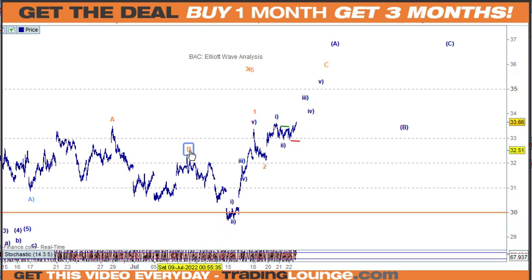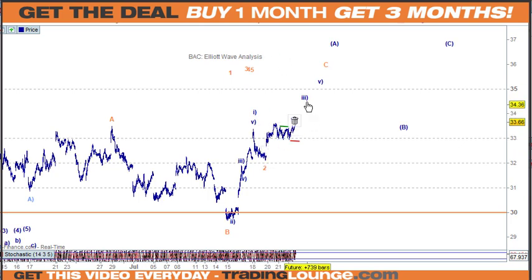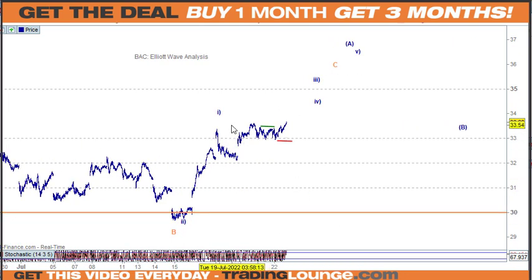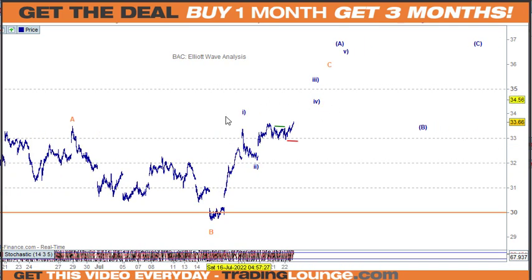So that means I need to put the B wave here. That means I need to get rid of that and put wave 1 here. Let's just get rid of these here. Don't need those. Keep it clean. So we'll look for 3, 4 and 5 to the upside. So how do we do that? It just seems natural to put wave 1 and 2 here, but then it's not. This is lagging in time. I don't know if I'm going to get it there in time.